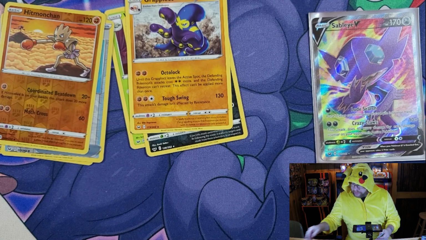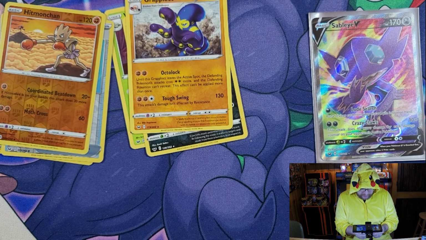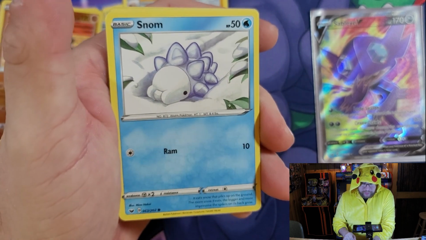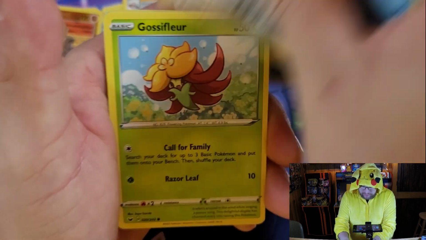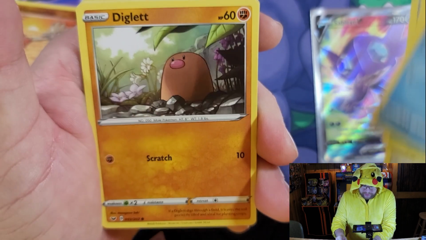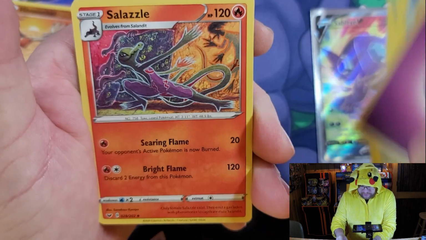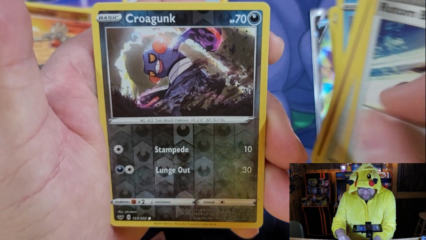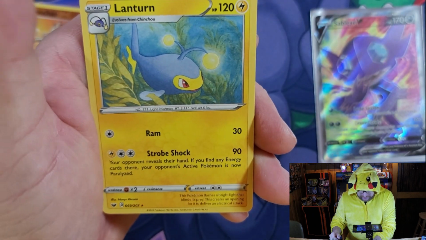Code card. Now these booster boxes I did end up ordering online because none of my local card shops have anything left. Unfortunately, there's a good amount of scarcity going on right now in the Pokemon world. Snom, Mawile, Gossifleur, Goldeen, Diglett, Psychic Energy, Salazzle, Metal Saucer, Rotom Bike, Reverse Holo Krookodile, and a Lantern.